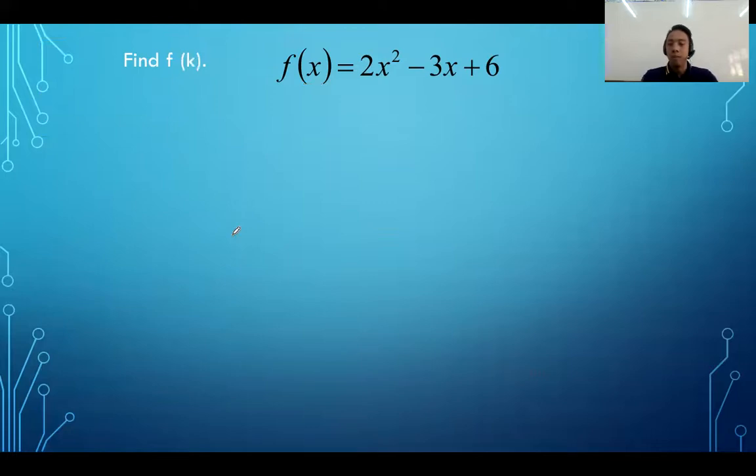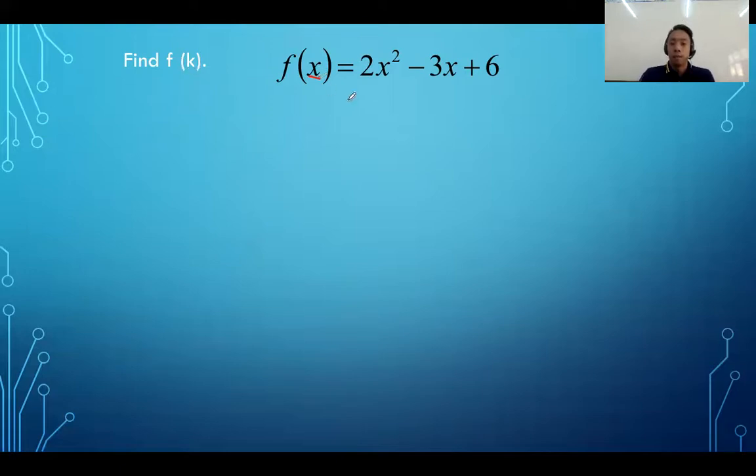Okay, another example. What if our given is a letter? Okay, as I said a while ago, we can change the variable x into numbers, letters, or combination of numbers and letters. Okay, so this one is either a polynomial, binomial, trinomial. It depends on the given. Got it?